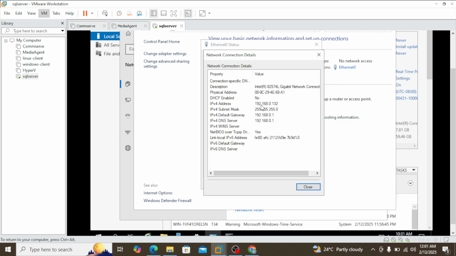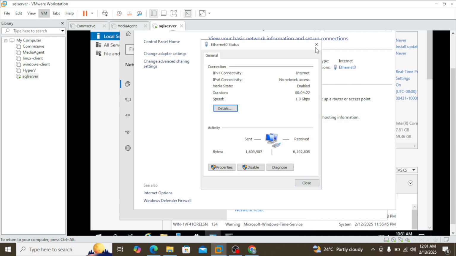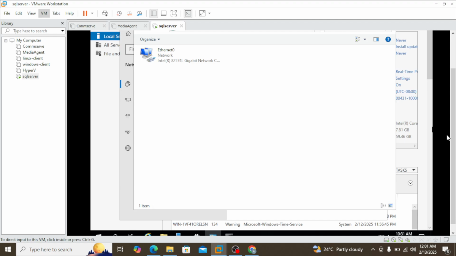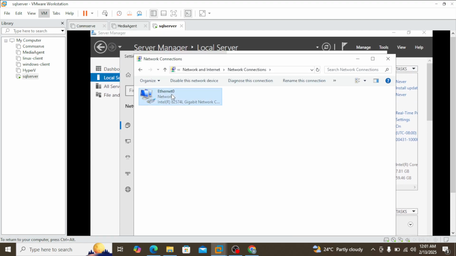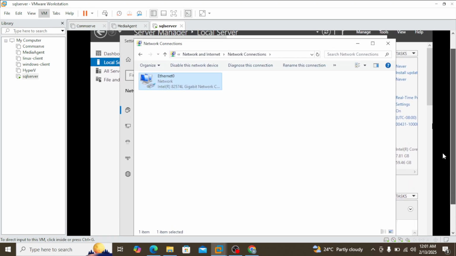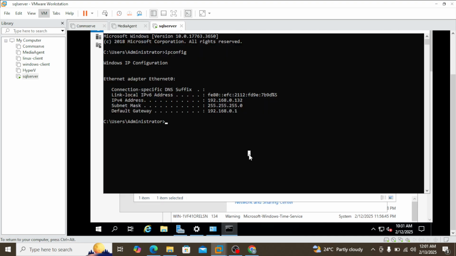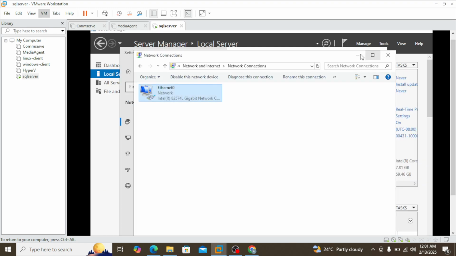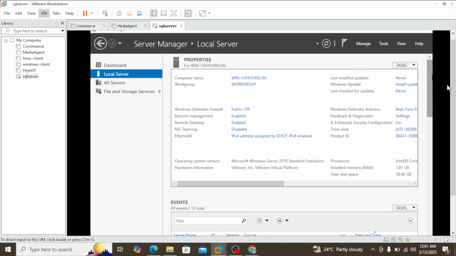Click on the details. One more thing you have to do. Sorry. Go to the change network setting, adapter settings, and just disable and enable it back again. It's kind of like restarting the network services. So now again verify the IP. Yes, it's got the same IP, which is good. So yeah, we have a virtual machine ready now.